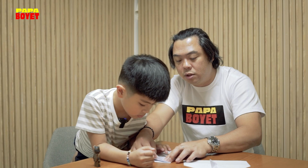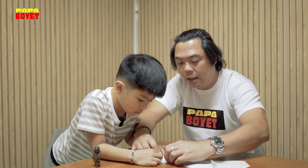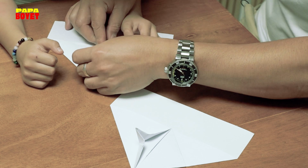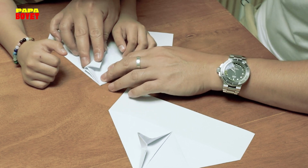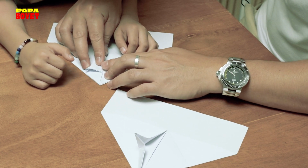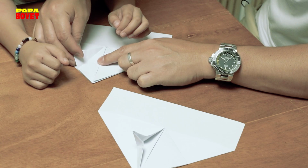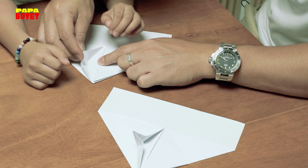Okay. Fold this over. Yep. Just to make a line. Yep. And then the other one. And then fold this one again. Oh, meron ng line, di ba? Here. There's another line. You fold, you squeeze this two together.